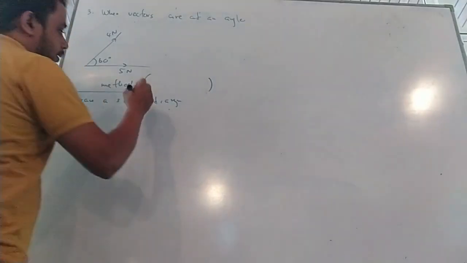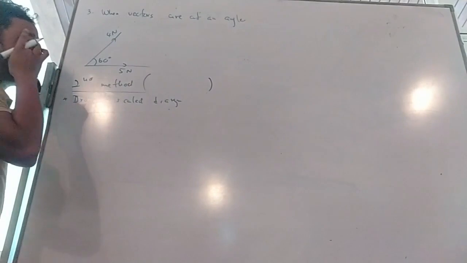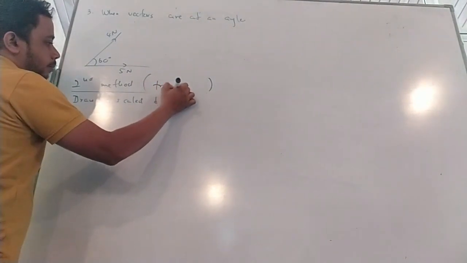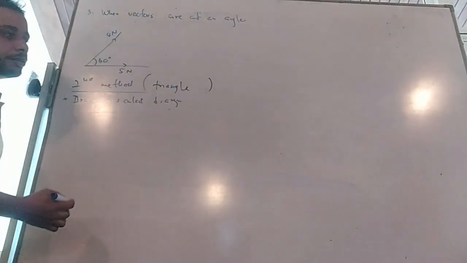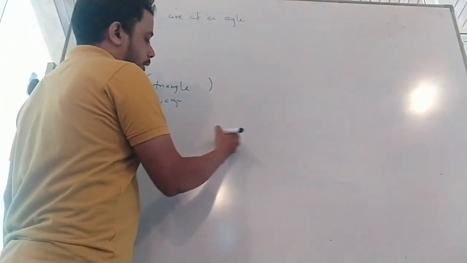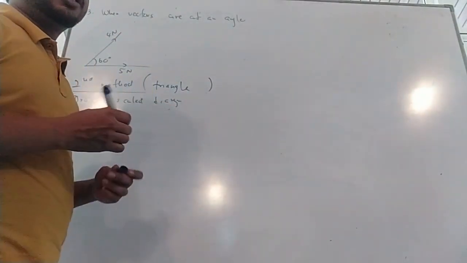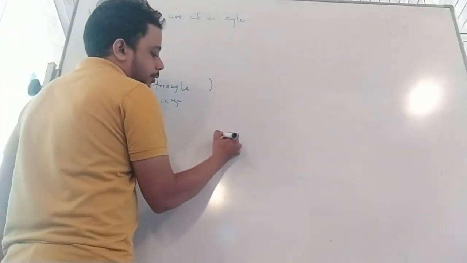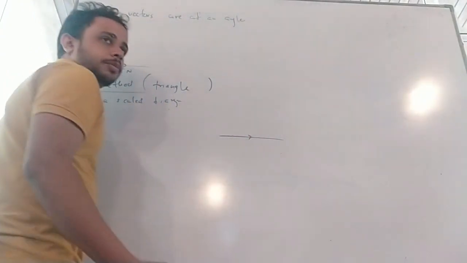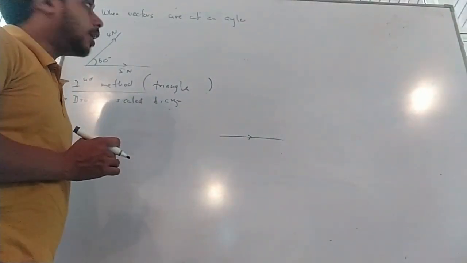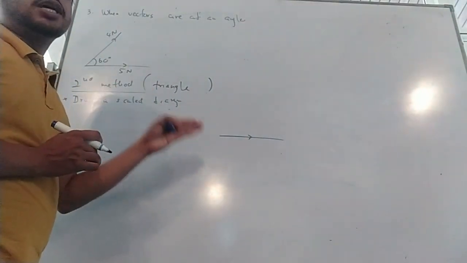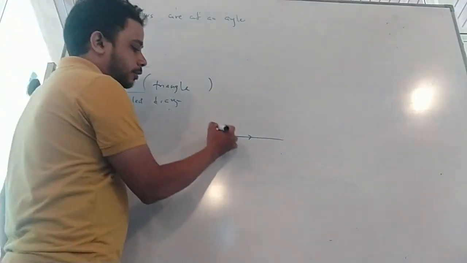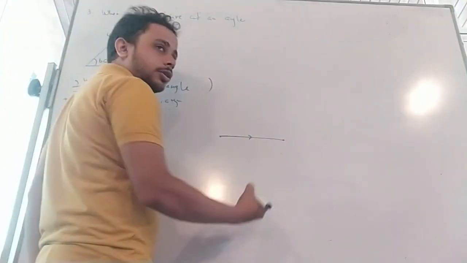Now the next method of finding the resultant force of this kind of vectors is the triangle method. Here again we need a scale, 1 centimeter equals a certain value, so you have to draw to a scale. First you draw one vector according to the scale. You can start with either of them. You have to draw it in the correct direction with the correct scale, a 5 centimeter line, like this. This is where I started, this is where you end drawing that line.